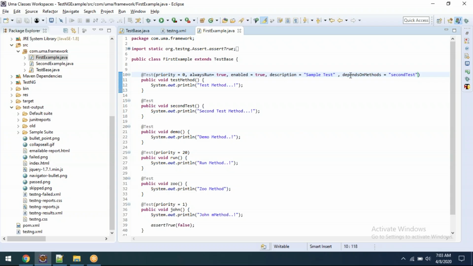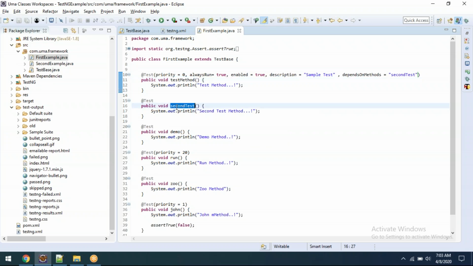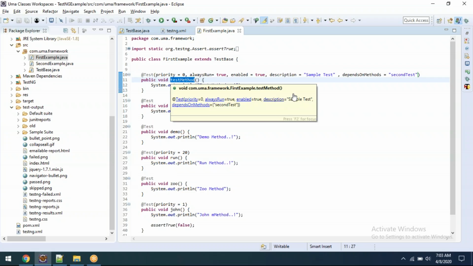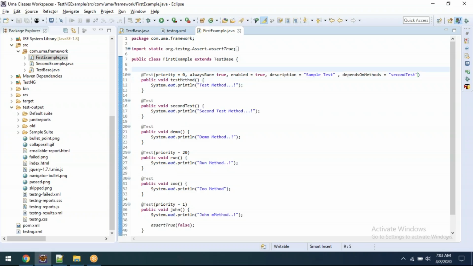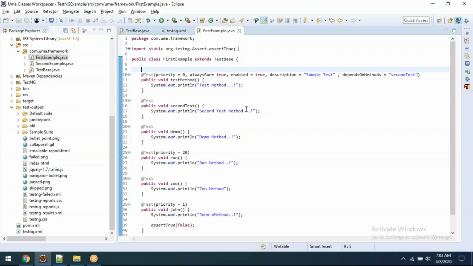Let's say I put dependsOn, which means this test method depends on the second test. Then the second test method will execute first, then this test method will execute next. This is how it works. See, priority, alwaysRun, enabled, description, and dependsOn, something like that.